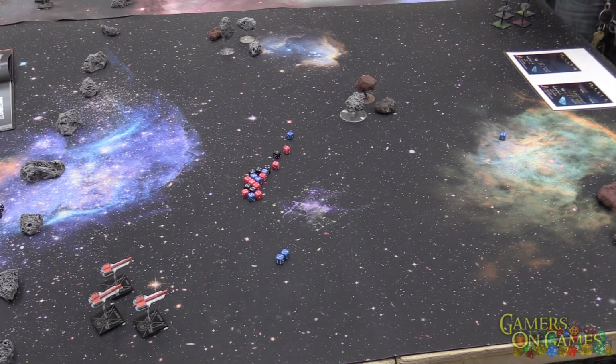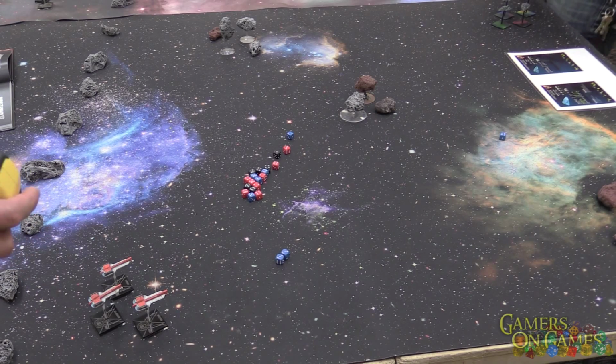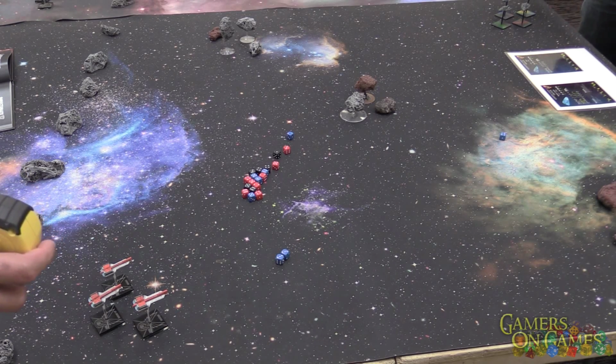Now, with your weapons, you have to be careful, because his weapons are starboard port, and his torpedoes are 360. And mine are all 4. 4 fixed, actually. So what you have to do is look at your base, and you actually have to laser beam the width of your base towards the ship. Dendrenzi, which are the orange ships you see there, are very much like that. They are very forward heavy. I mean, they throw out a lot of dice, but you have to fix towards the enemy.